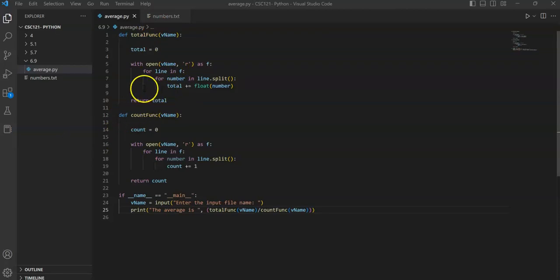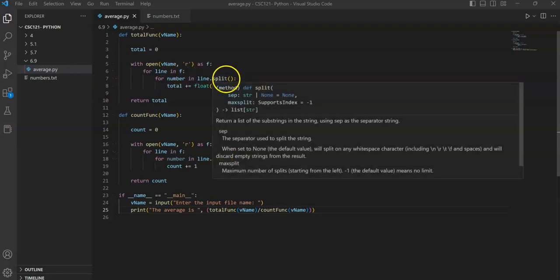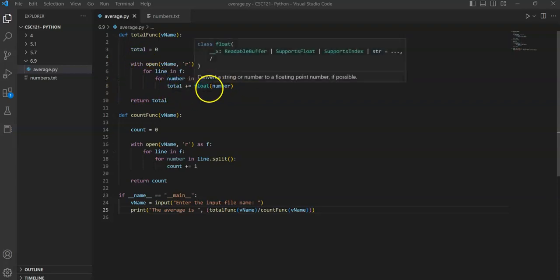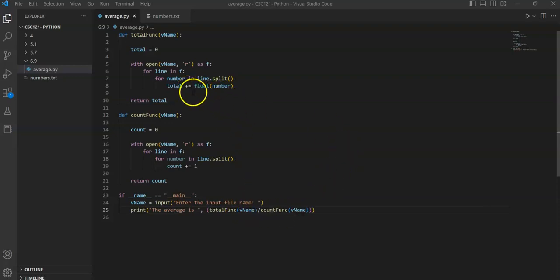Whatever file they gave me, which is vname, reading it as file, and for each line, we're going to go through, split it up, and basically separate each of the numbers by the white space. We're going to get that total for each of those things, add it, run through again until we're out, and that's going to be a float because if we're dividing by a lot of numbers, you can't always expect to get a pretty integer, so that's why we're floating that. And then we're returning the total.